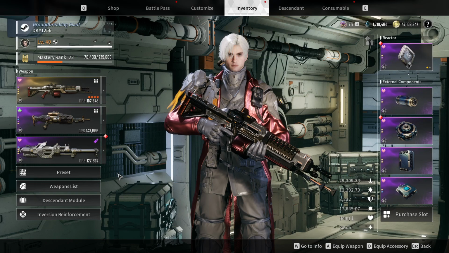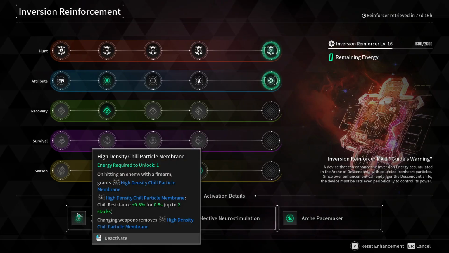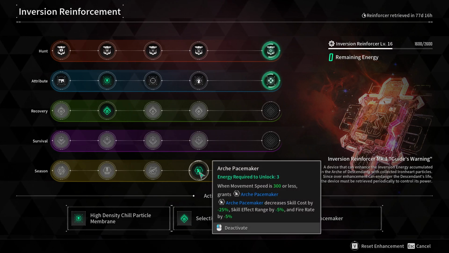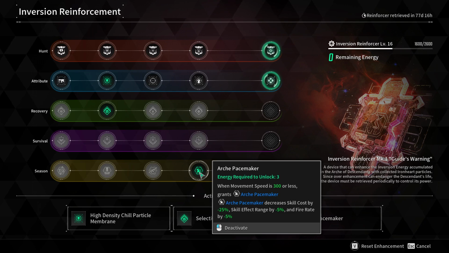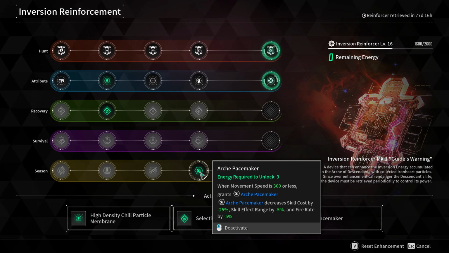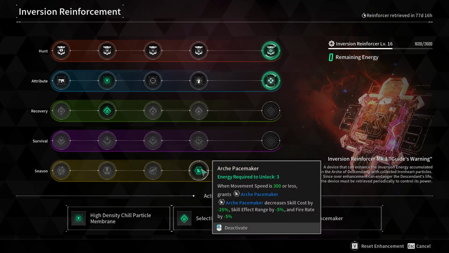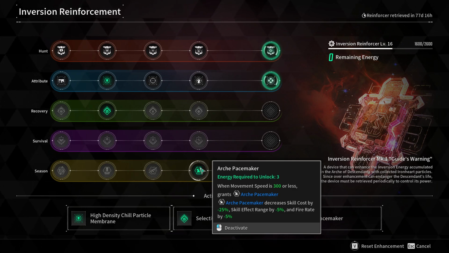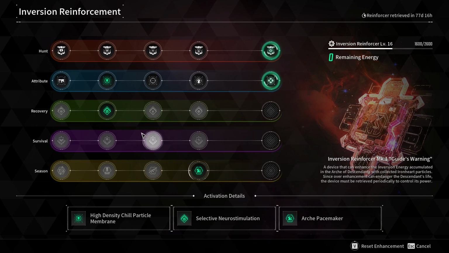Now what this does, if you combine that with the inversion reinforcement, more particularly the pacemaker, once you get below 300 speed, you are able to get that 25% skill cost reduction. Now this is great. Do you need it for the setup? No. Do you need it for some other setups? Potentially. So you can throw this on whatever Descendant and get those benefits.